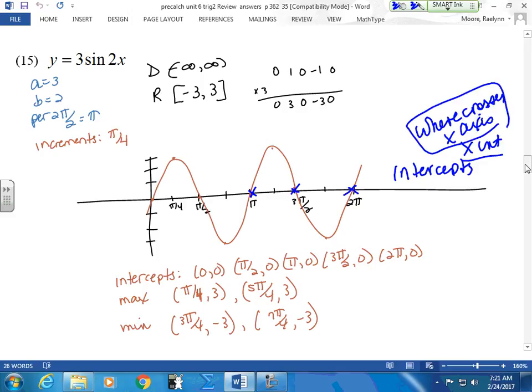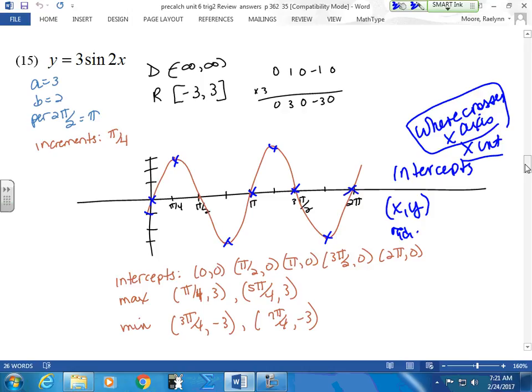Max and mins, these are your max and your mins. These are the points that you have to use to graph. So those are the points that you're going to need to know anyway, right? Your zeros, your max, and your min. We'll just keep it basic. If it translates up or down, just give me where it crosses the x-axis. And again, these are all xy points, but your x's are all angles. And I want them all in radians.